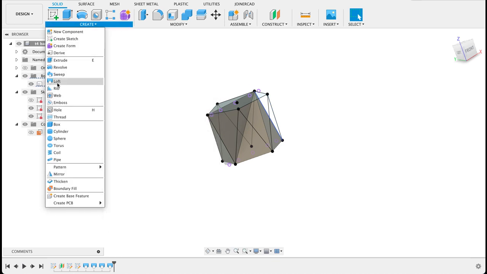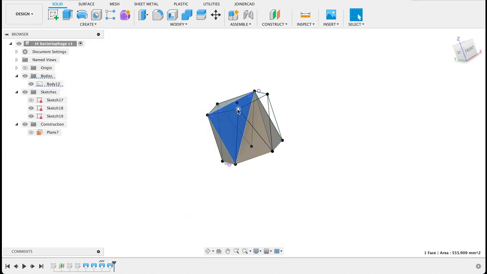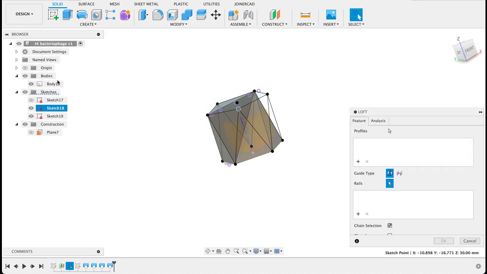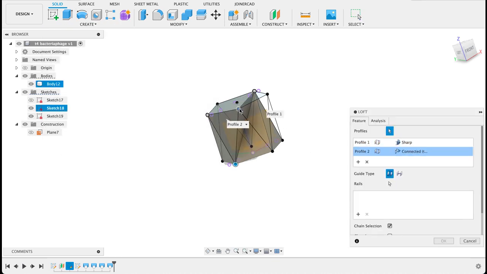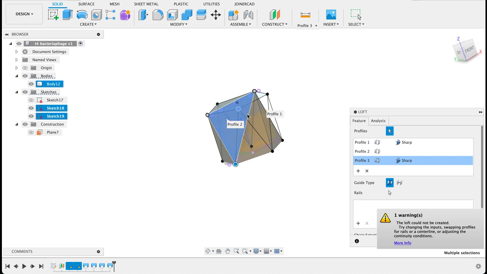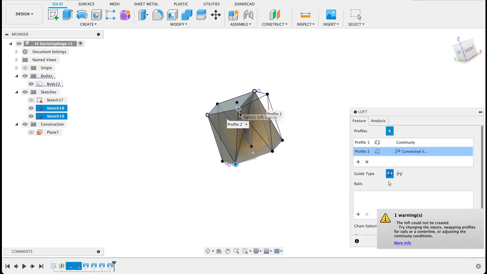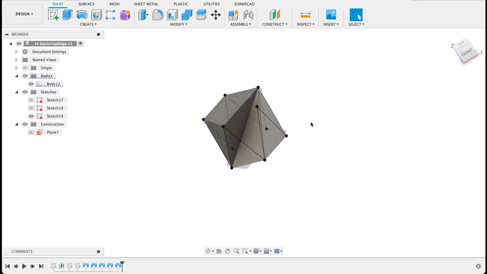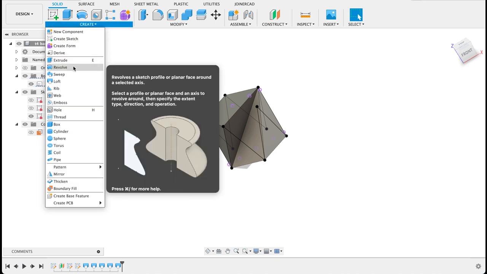Like I said, a bit of an unconventional method, but fun to see it come together. So we've got these two more here.